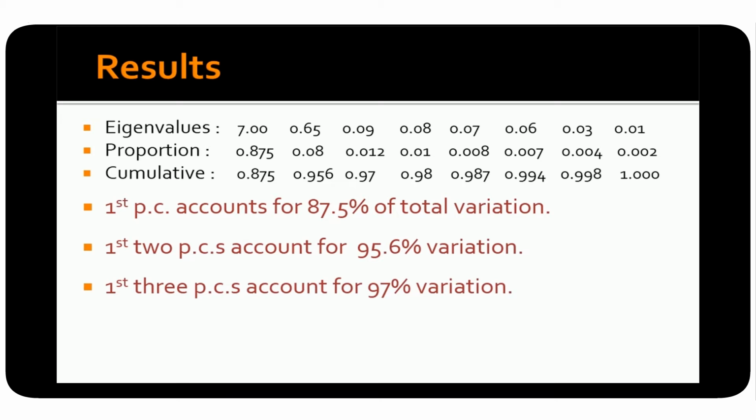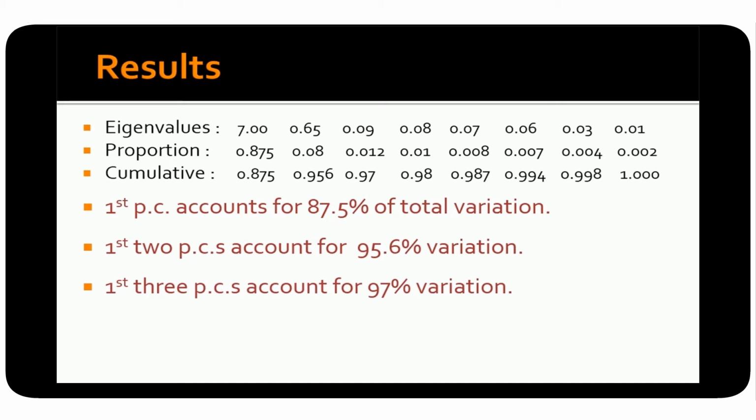The next one accounts for about 0.081 variability. Let us look at the third column. The third column shows us that the first two account for about 95% of the variability. It's the accumulation of the first two. And when we come to the third one, which has a very small contribution now, 0.012, the total comes up only to 96 or almost close to 97% of the variability.